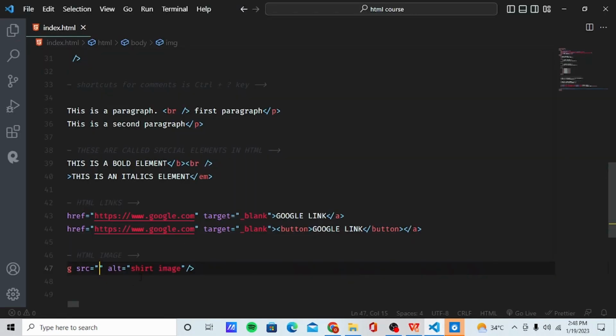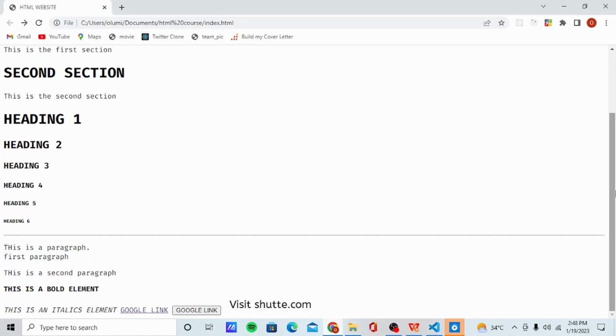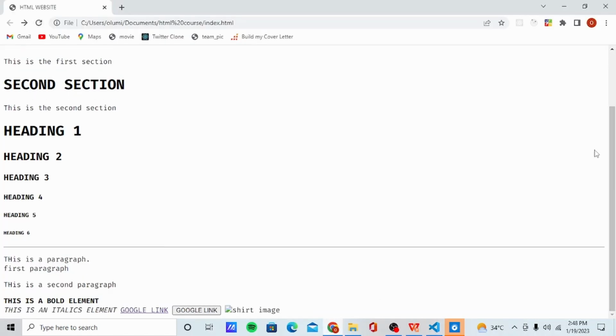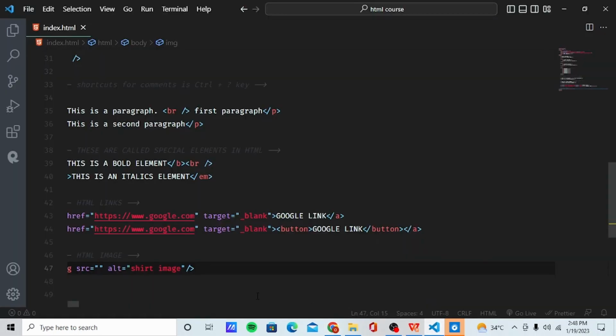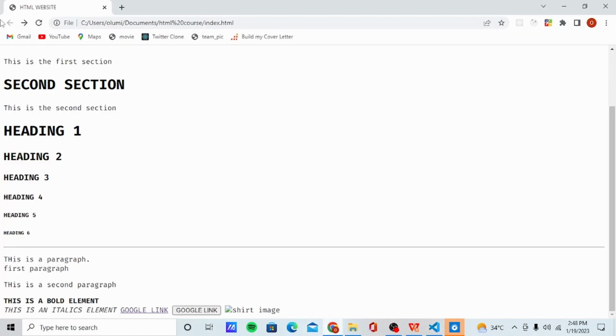Let's say, for example, there is no source allocated. Now I will come here and refresh. You can see it shows the shirt image, which is the alt attribute. That is basically the use of the alt attribute. Let's return back to this.